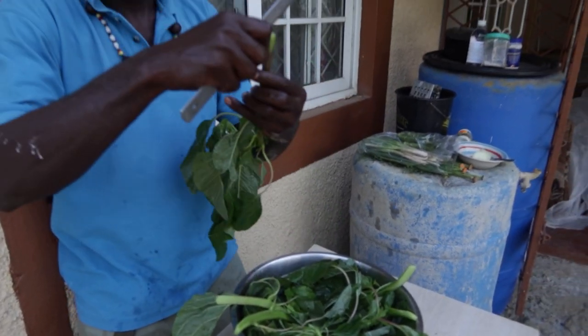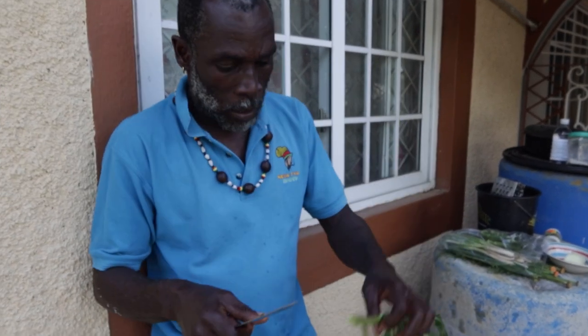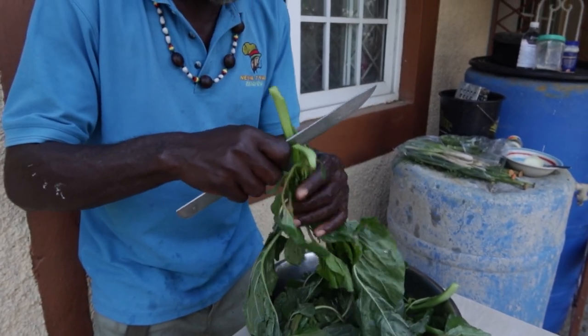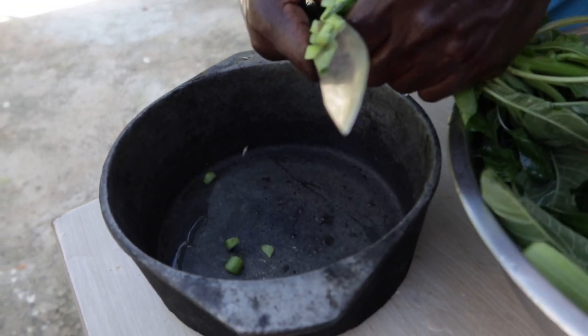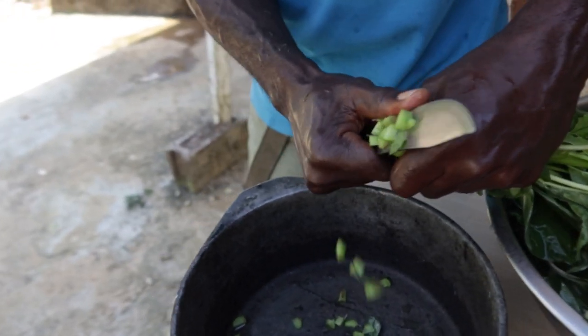So answer the question, yeah? So that's it, peeps. Alright, boom boom. Now I cut the callaloo in little strips like this. My mother always told me to start it so. And what I did is basically have the pan on this side so the water doesn't really wet up. You understand? And cut them.